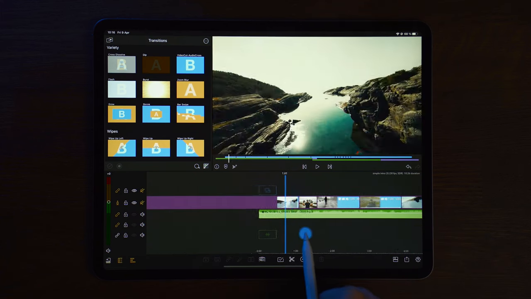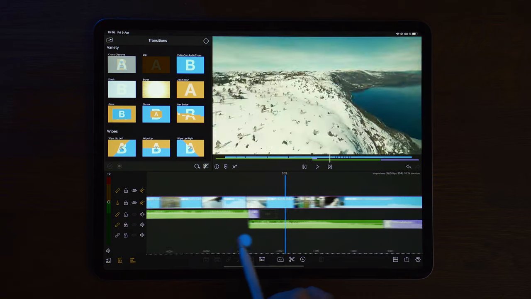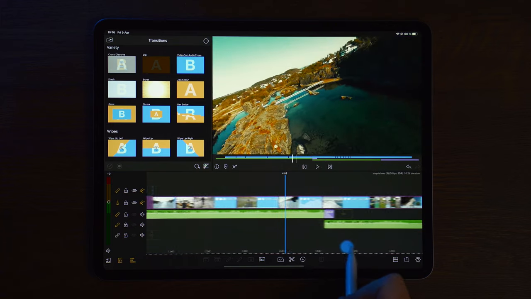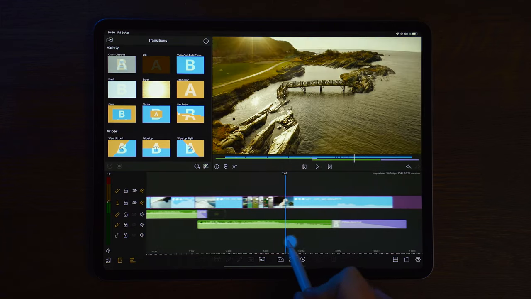So do a basic edit of your timeline like this, then do a pre-render and then see where the different changes need to be made and if you need to do any changes at all, and if you don't, then you are good to go and can continue your editing.